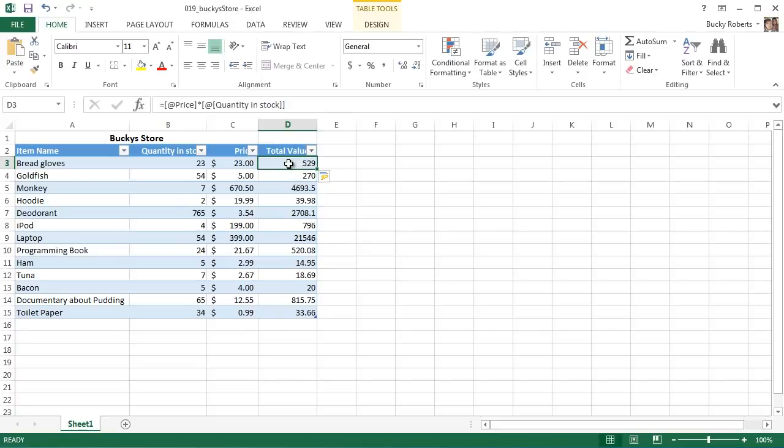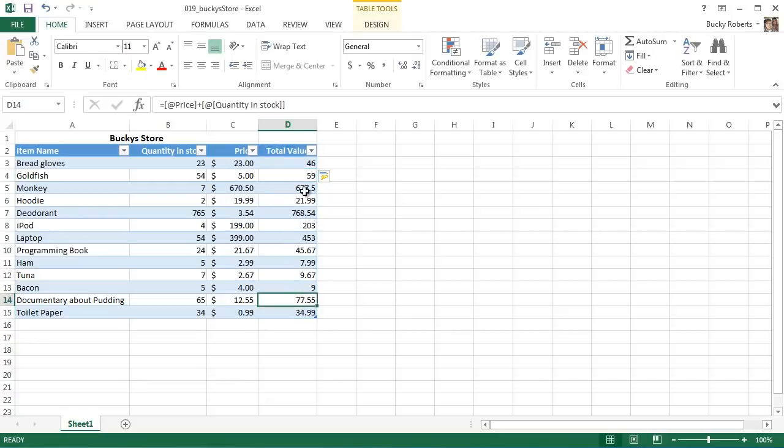So pretty stinking sweet. Now another cool thing about this is typically this is a small, little store right now. No one has a store that they only sell like 10 items except me. So you're going to have a spreadsheet with a huge number of rows. So anytime you want to change your formula up a little bit, so for example, for some reason, let's say you wanted to add a quantity plus the price. Why you would ever want to do that, I don't know, but if you just add it right there, change your formula once, look what happens.